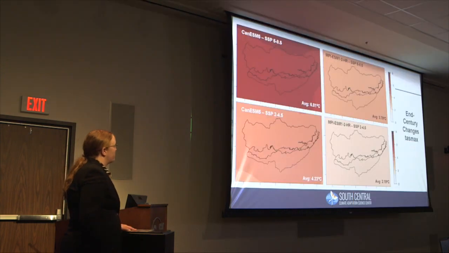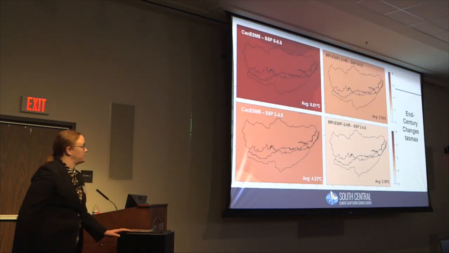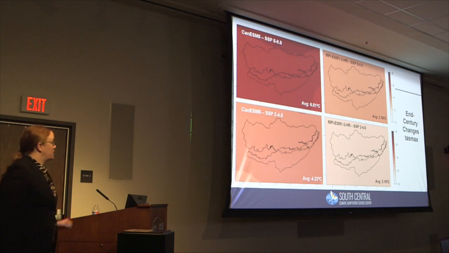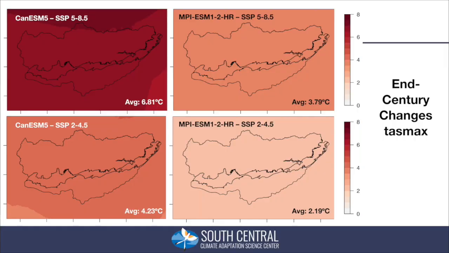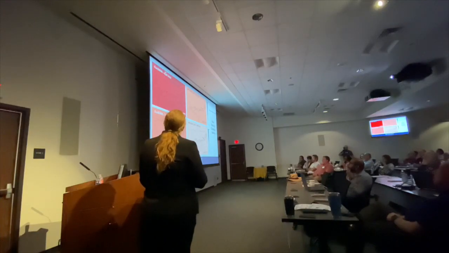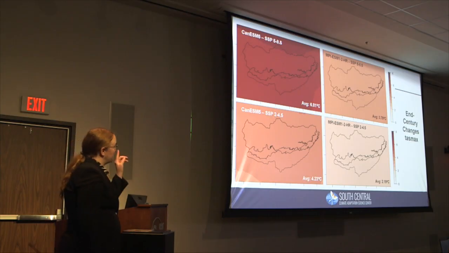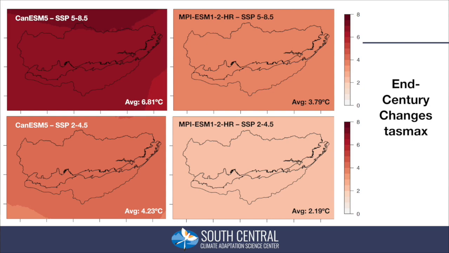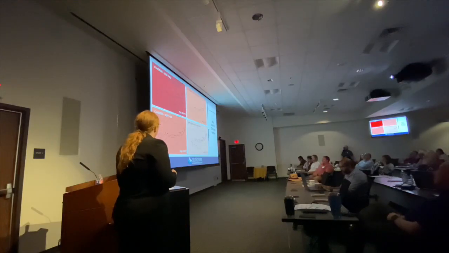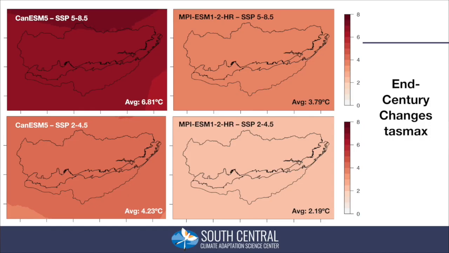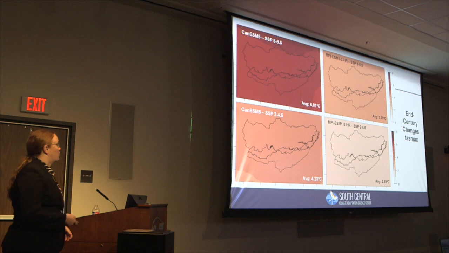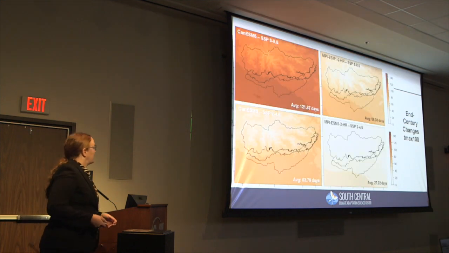So, of course, like with the skill, we can look at the individual models and see the spread of the projections in there and what uncertainty there might be. This is the big winner with it being very hot, if you will. And we're actually going to come back to that because there's a point I want to make about that particular model and some concerns therein. But it ranges pretty dramatically by the end of the century, though all of them, of course, suggest things will be getting warmer.